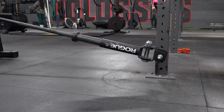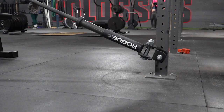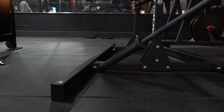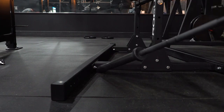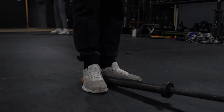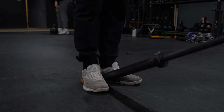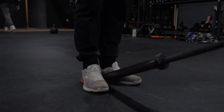I know some of you are thinking, well, what if I don't have a landmine in my gym? I show you right here. This is in the corner of a squat rack that I'm using, but you can easily do that in the corner of any power rack or even just the corner of your room. In some cases, when I go to schools that don't have a landmine, I have them use a barbell and just put the bar in the corner between the padding.